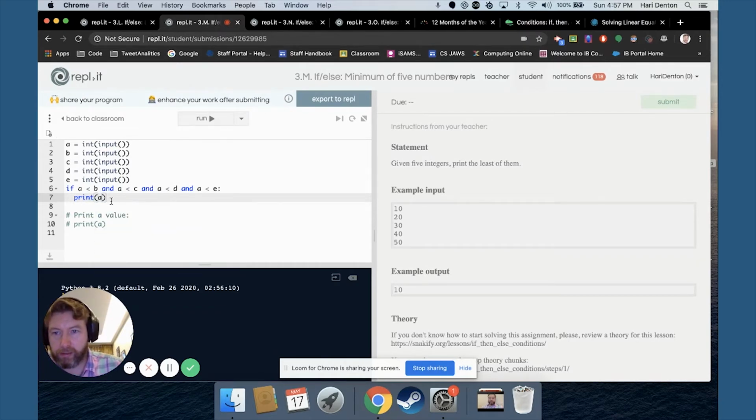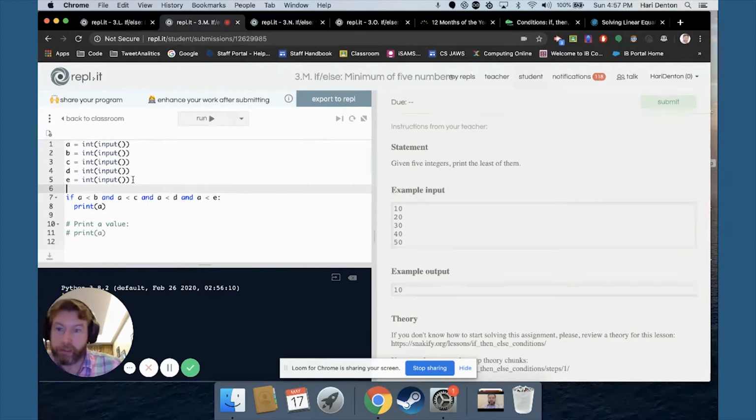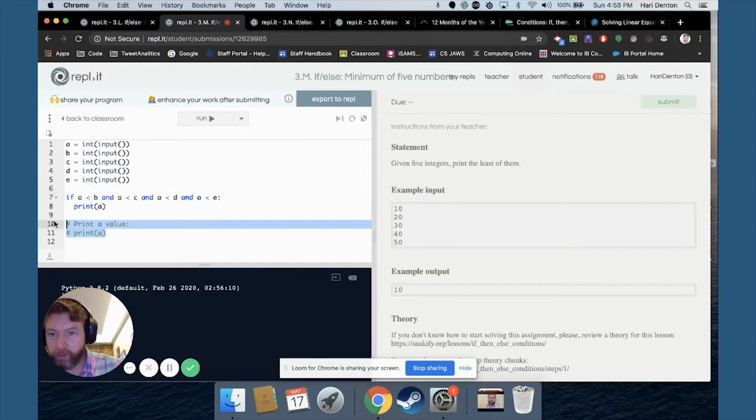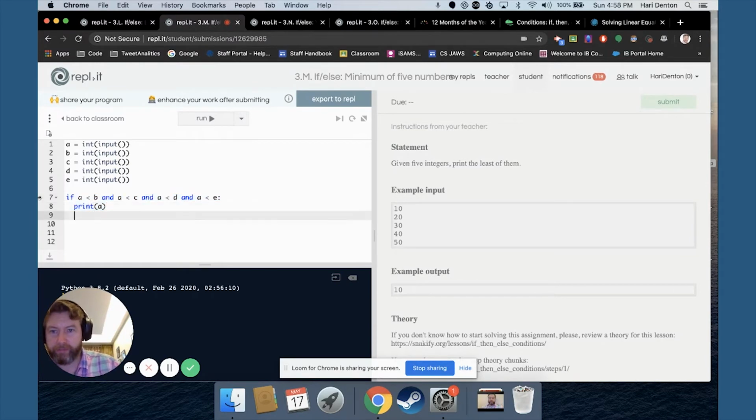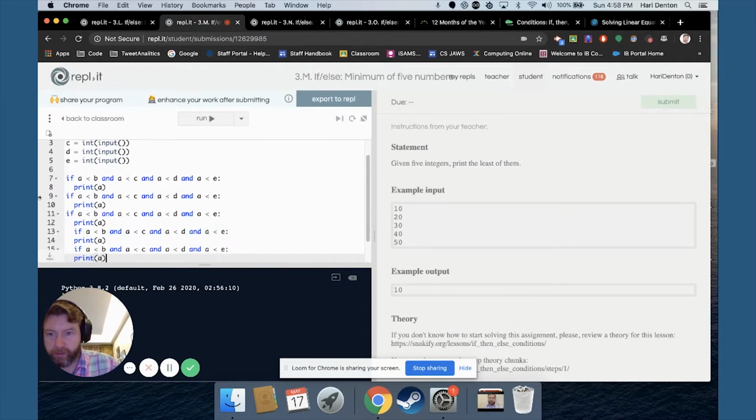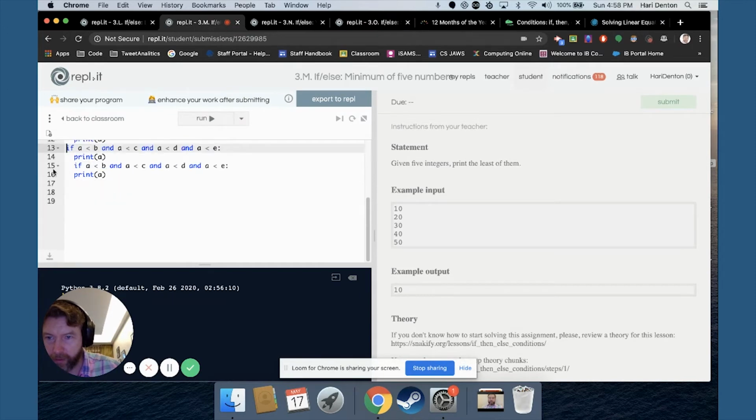So either we're going to print A or B or so on, and I'm just going to do that 5 times. It's definitely not beautiful, and also the next bit's going to be a bit confusing.